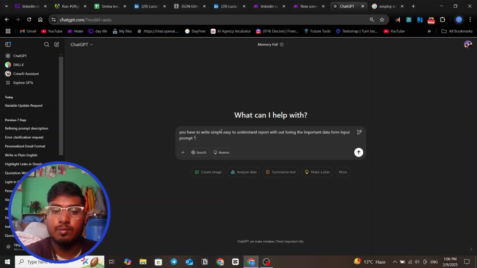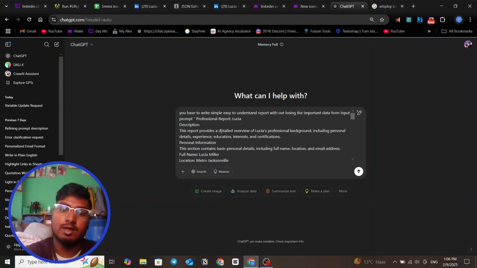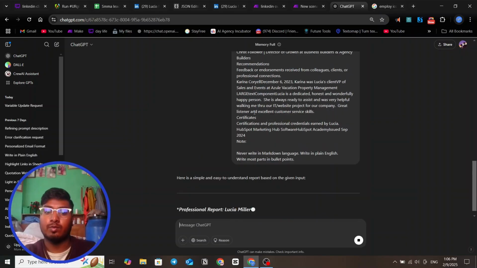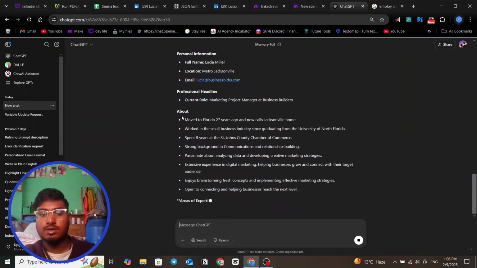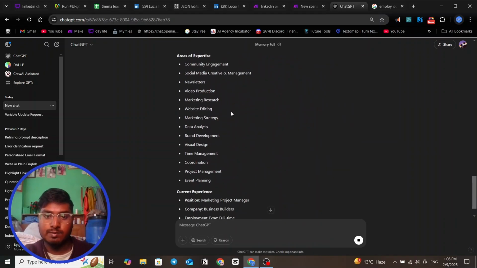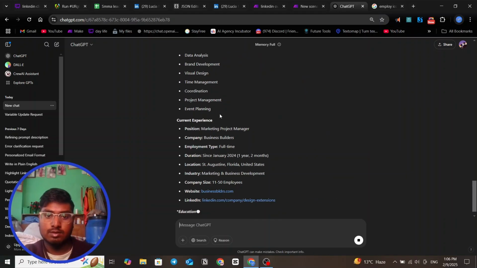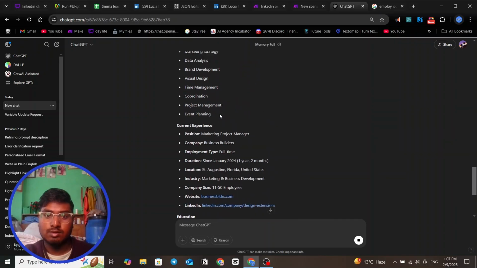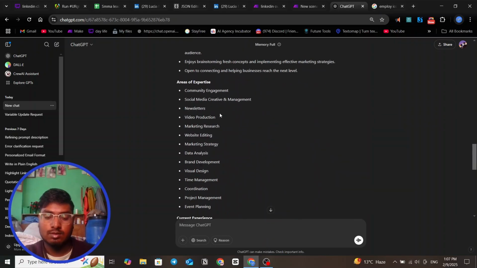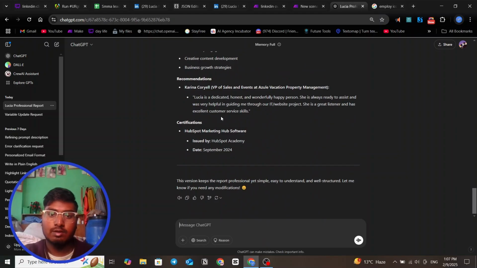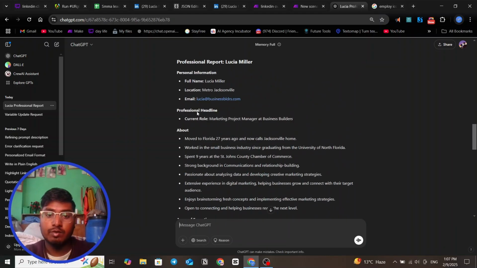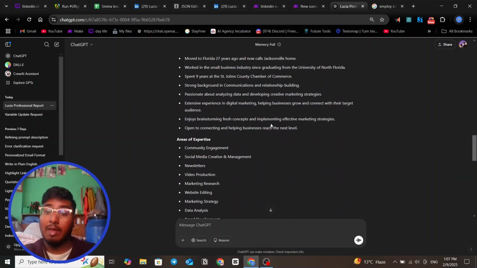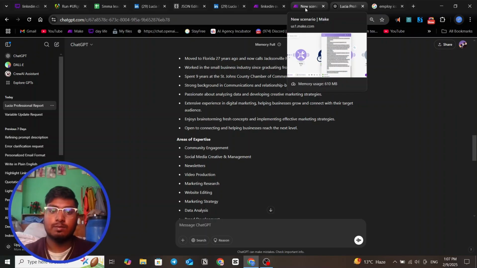Now you just create a prompt, paste it, and ask it to write a report. It's writing this now. So it wrote the whole thing, and now we can see that this is the output that we need from the LLM model. This is the manual way of doing it. In Make.com we do it automated, and this is the manual way.